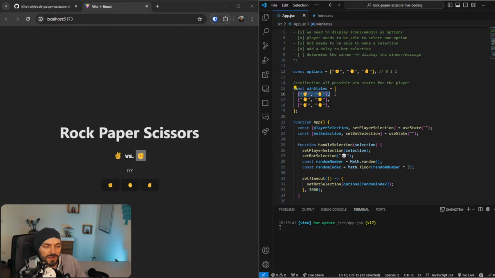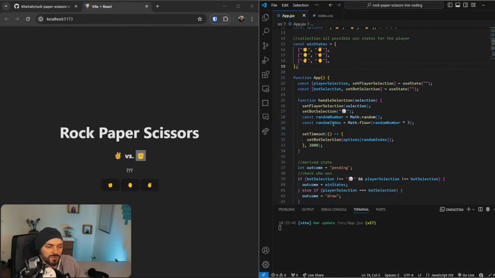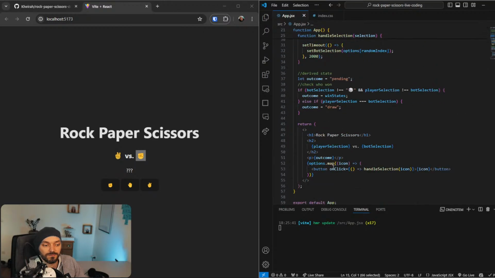But yeah, if you like, you can call this a tuple. You can call this an array, a list. And we have 3 arrays within the outer array. Okay, so how can we determine the winner using this array? We can do that by doing this.